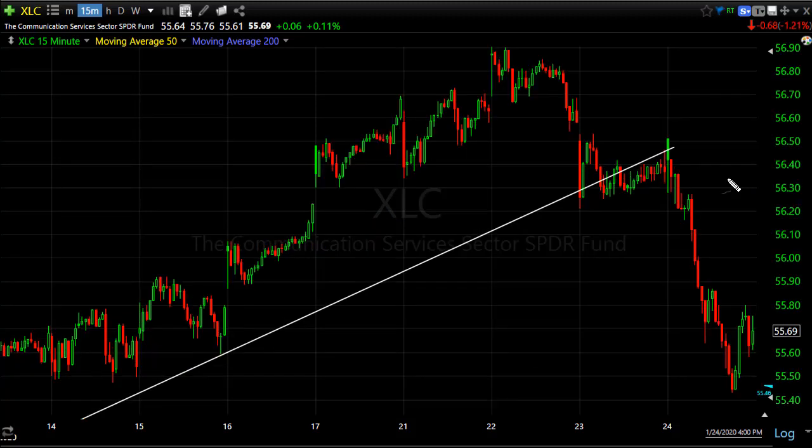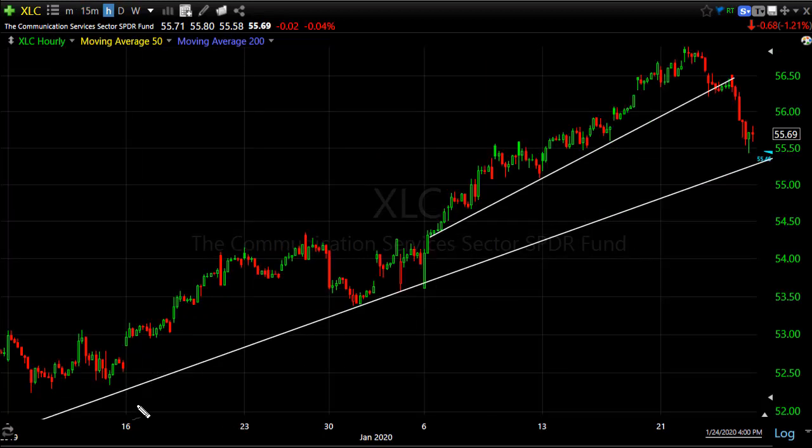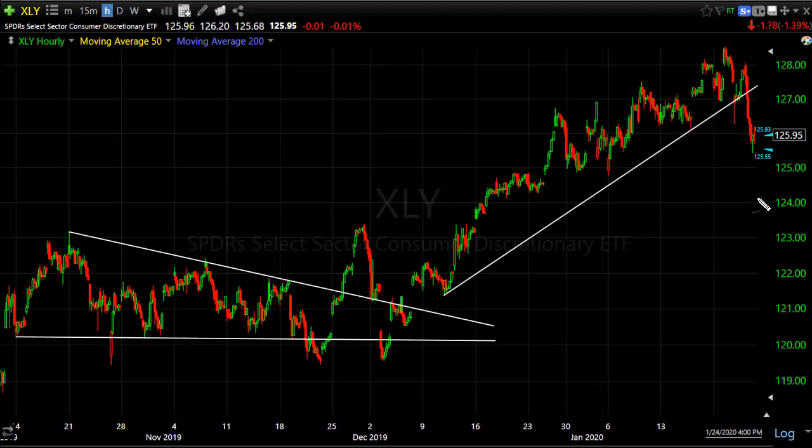So while we're covering the FAANG heavy sectors, we might as well go to communications. Again, a 15-minute chart for communications. Facebook, Google are good examples. Here is a break this week of the trend line. Now, like technology, I have two different trend lines. You have this one going into December, and then you have this accelerated one because these stocks were really in favor in 2020. So that accelerated one, like technology, is broken. This one is around 55.50. So we'll see what those earnings look like from Facebook and from Google. But this is one you're also going to want to watch.